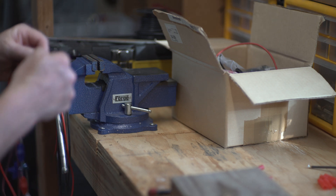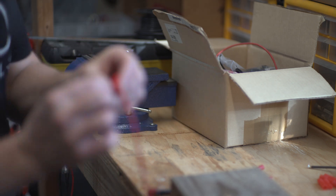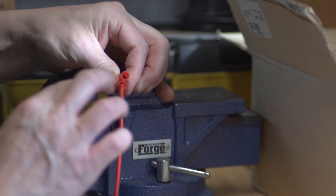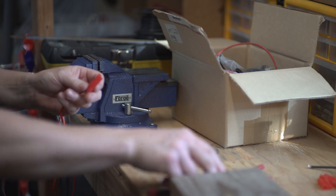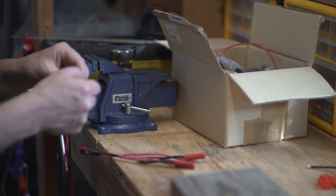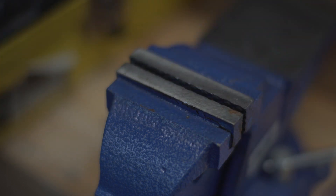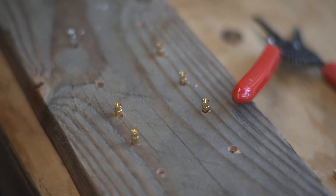It's not the easy way by any means but you have to do that with each wire. You're pushing pressure on the back here, holding it like this, and then you're just yanking that wire through. The positive side of that is you can see how good that solder joint is — it's really solid, it's never going to come undone. You can feel it pop in and now you can see it seated in there just like it's supposed to.